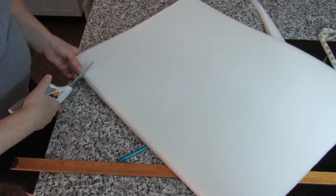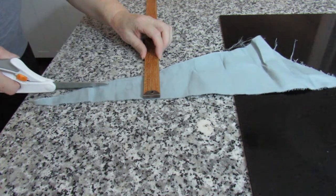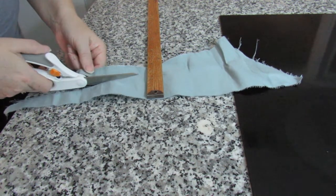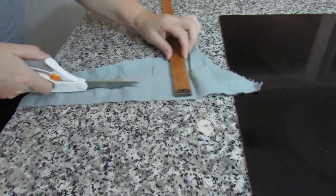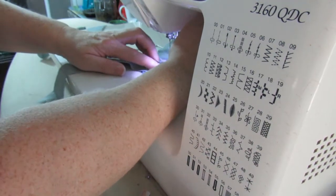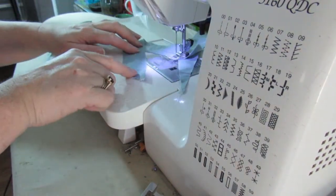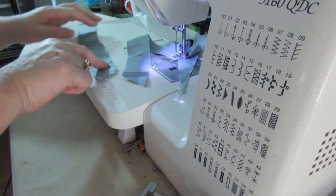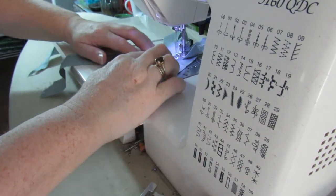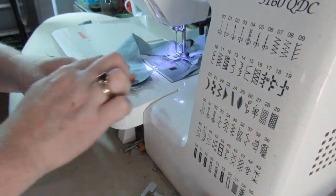I have some fabric left over from the headboard that I did for this lady, so I'm just going to cut a couple of one and a half inch widths. I think this might hide any problems at the back of the chair, and if not I'm not losing anything. There's a watermark here so I know that's the top. I'm just going to pop these face together underneath. I'm going from the top corner to the bottom corner, fold that over so it's face up, find the next piece - right sides together again at right angles. This doesn't matter if there are quite a few joins because it's going along the back of the chair and should be well hidden.